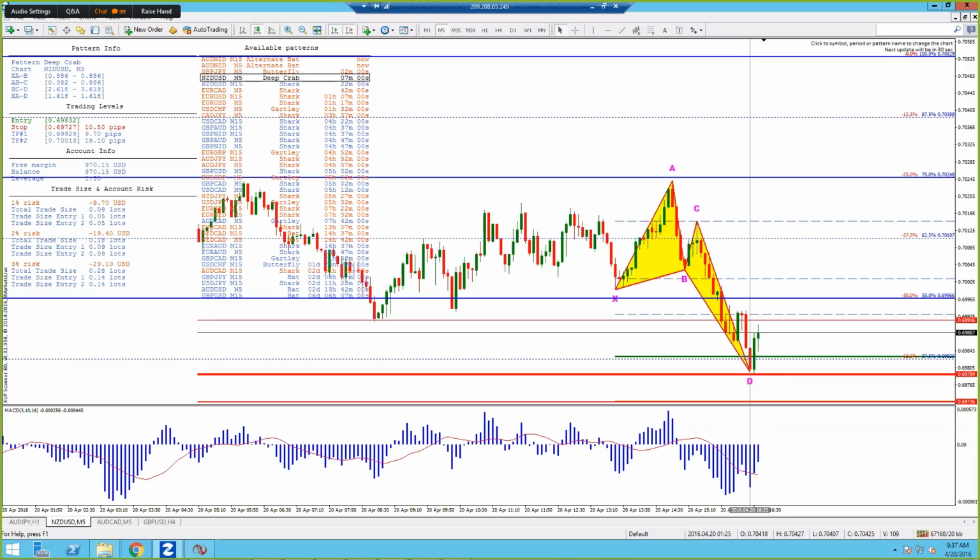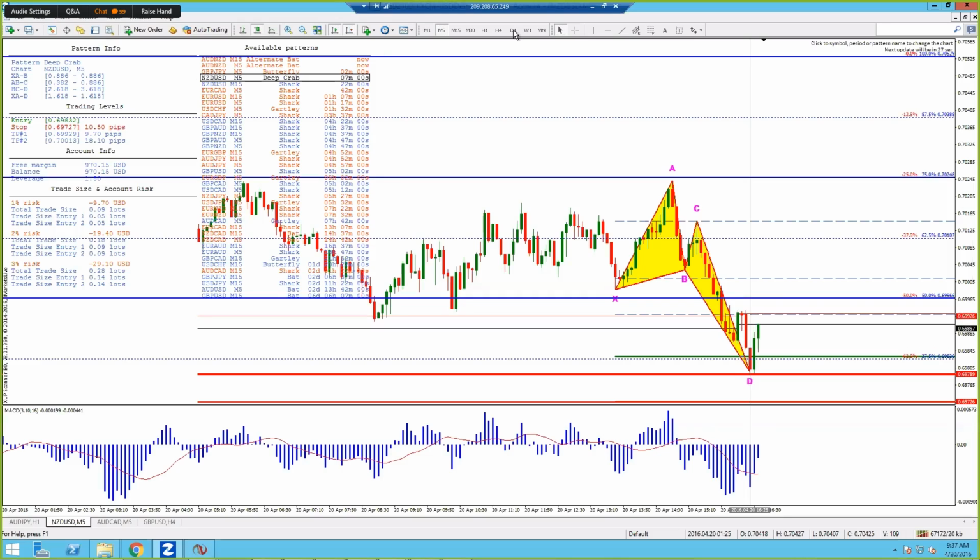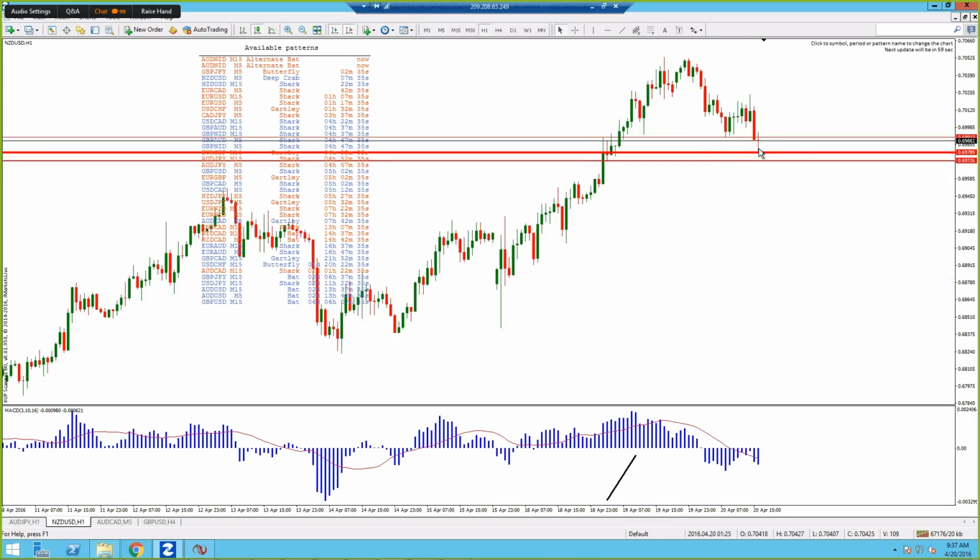The other thing, it's on a pullback, all right? It's on a pullback. Watch. It's on a pullback, so that's why I'm looking at that. That's the only reason why I'm doing it. It's a pullback.